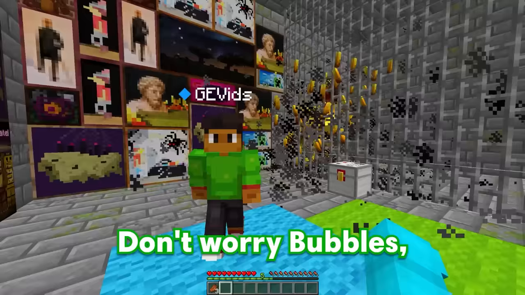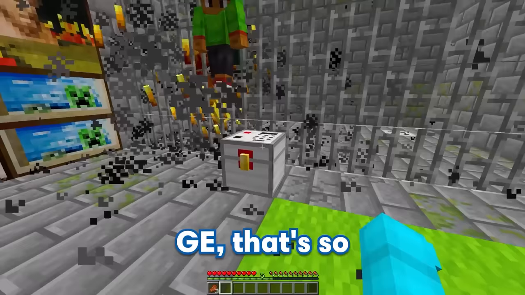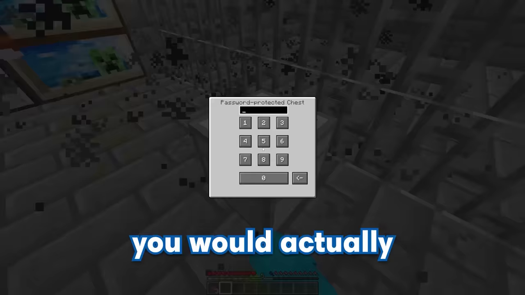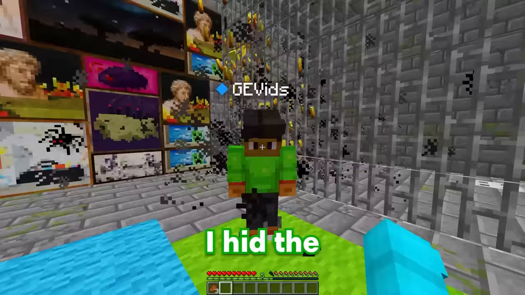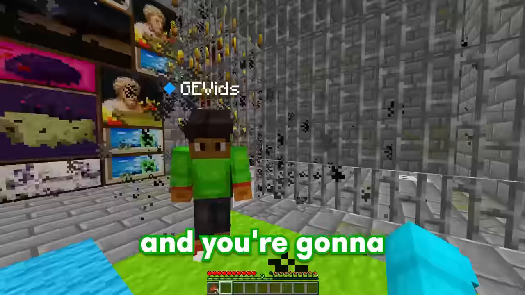So I put a chest right over here with all the items inside. Wait, what? GE, that's so nice of you. I can't believe you would actually do... What in the world, GE? It's password protected. Haha. I hid the password somewhere inside of this room, and you're gonna have to find it.